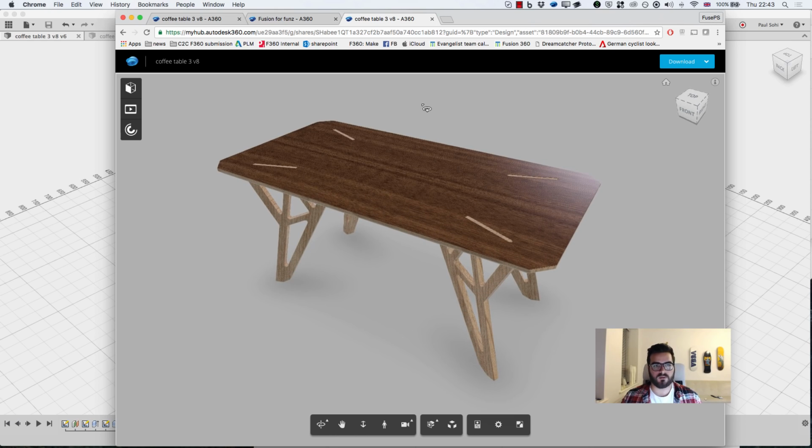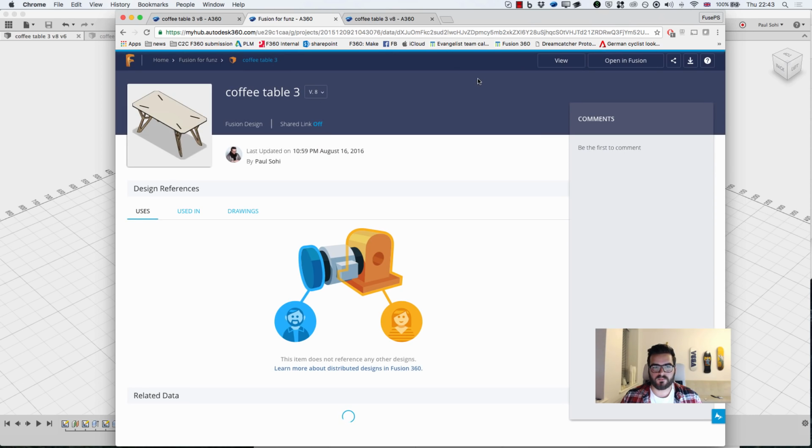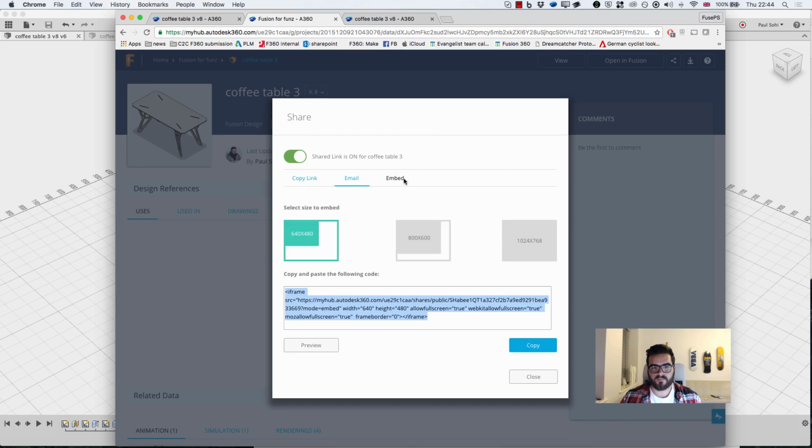One of the other great things you can do is if you're planning on hosting this somewhere, or if you want to show the file off as an embeddable, if I jump back to the hub and go back to the overview. And from here, if I click on share, I can turn share on and go over to embed. And under embed, you can see you've got 3 resolution options and an HTML5 copy paste code, which you can put straight into the website. And from there, it'll be embedded in the website, and you can also include all those download options, etc., if you want to, and people can see the file there too.